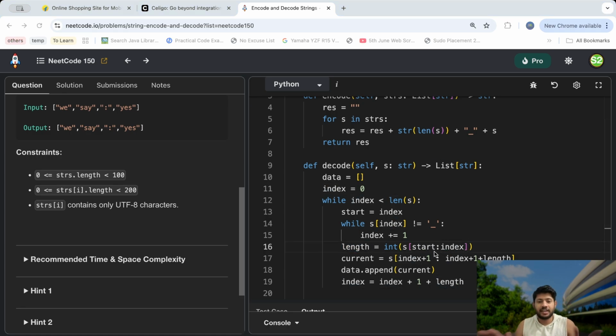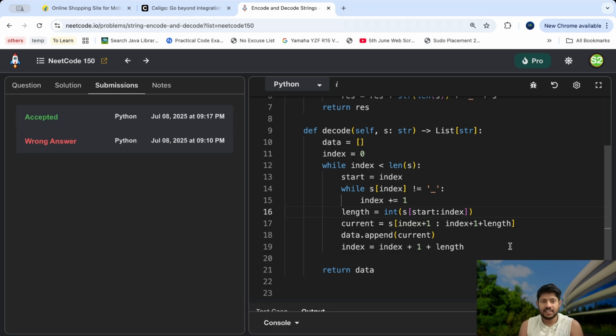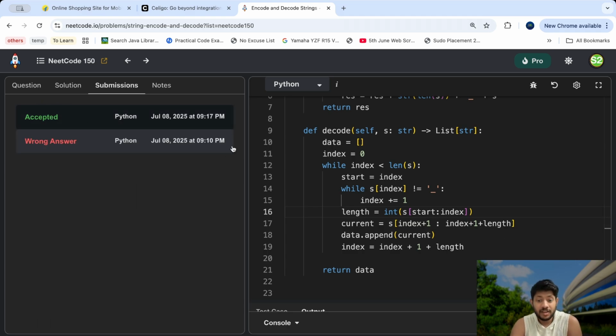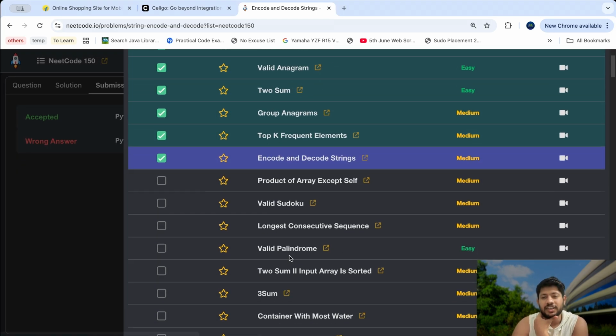That should be enough, right? The problem was with the length. The moment we are able to find the length, we will be able to find the word, and now you can just submit this, and this is going to pass all the test cases. Yes, this is accepted, right? So we are able to solve this question as well, and I think it's a good start to this series because we are able to solve the questions, and I think we are able to do it in a really good way.